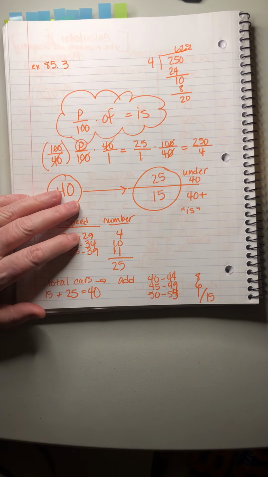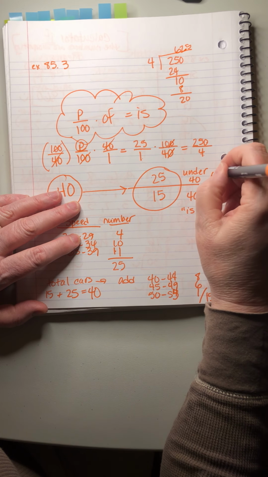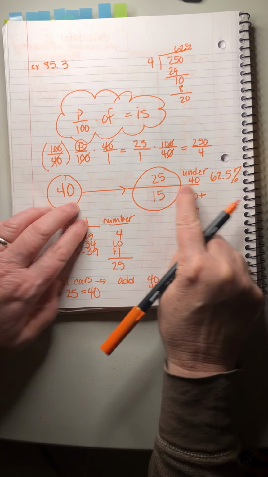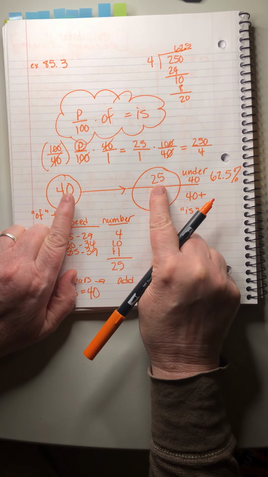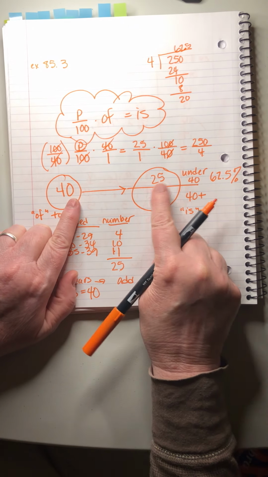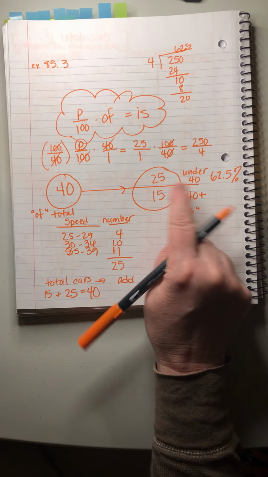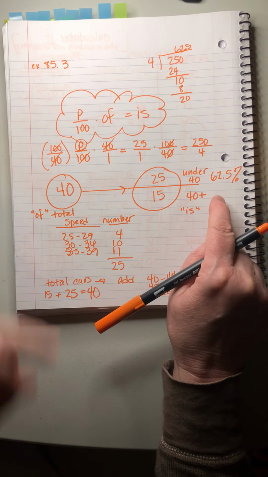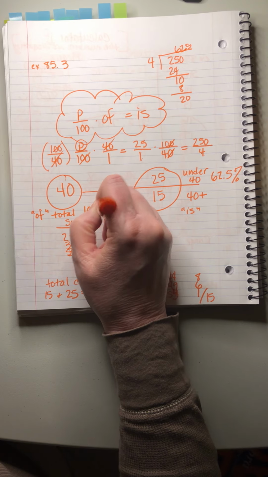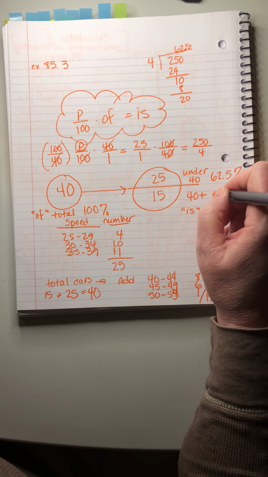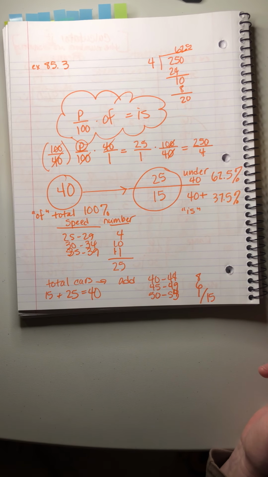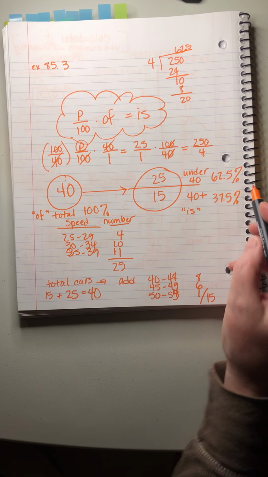So that means that our percentage is 62.5% of the cars were going 25 miles. No, we're going under 40. Sorry, there were 25 of them that were going under 40. And so then we can just subtract this from 100, because the beginning always represents 100%. This would be 37.5%. All right, so that is our final answer.